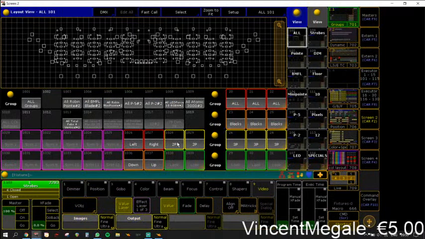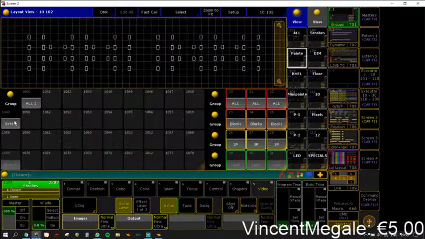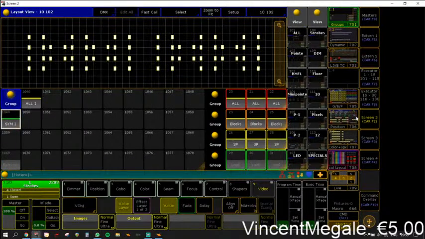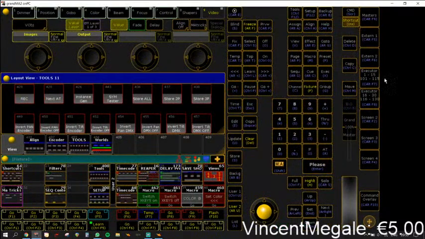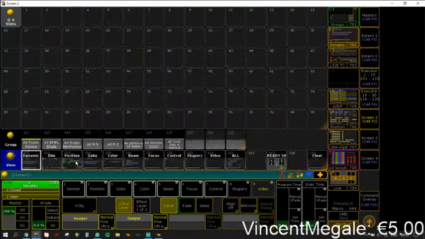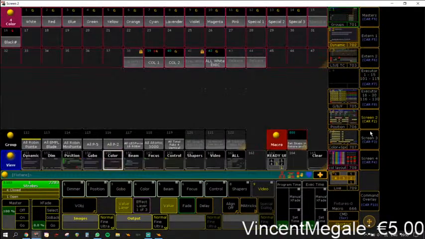And let's see. Yes, so my 3-step chaser thingy is almost done. So now what I'm gonna do is I'm gonna take my pointy group. I'm gonna check if they have color. No, they don't.